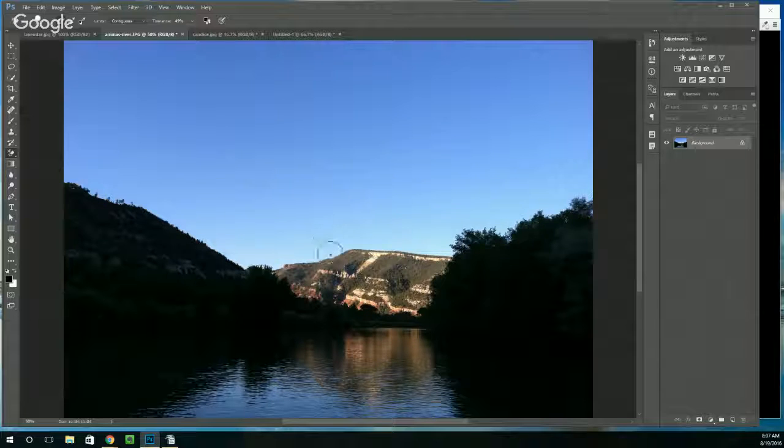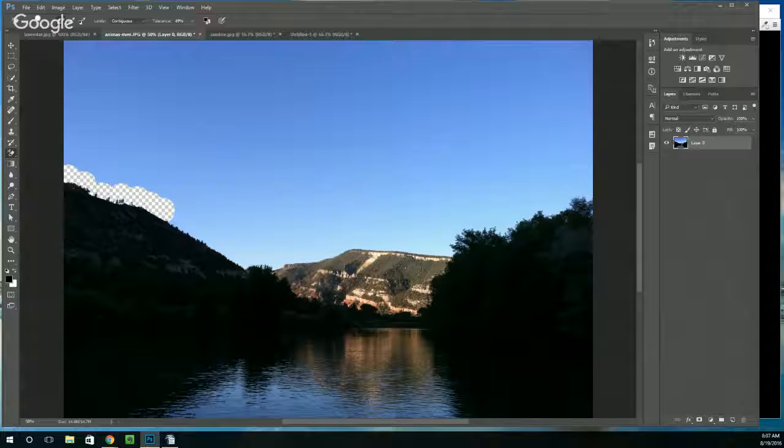So I'm going to click and hold on this, and you'll notice it only deletes just the sky, or the blue color. The trees remain. So even though the trees are underneath my brush, it's not deleting that because it's only going to delete the color underneath the plus sign. So it's a great way to delete background color, if you will, behind objects that you might want to keep.